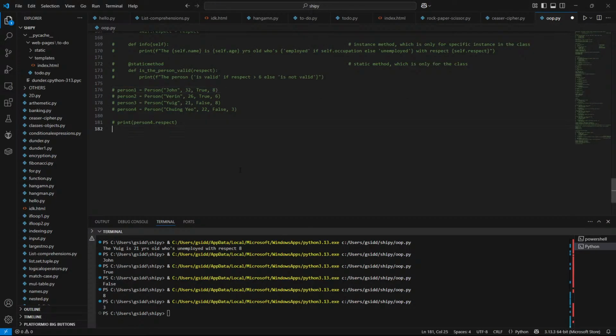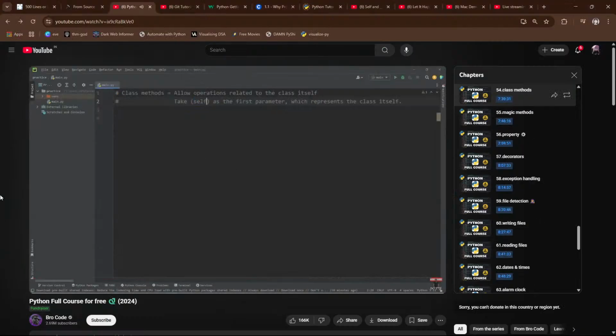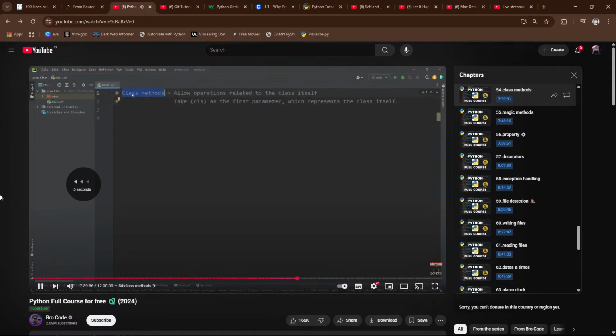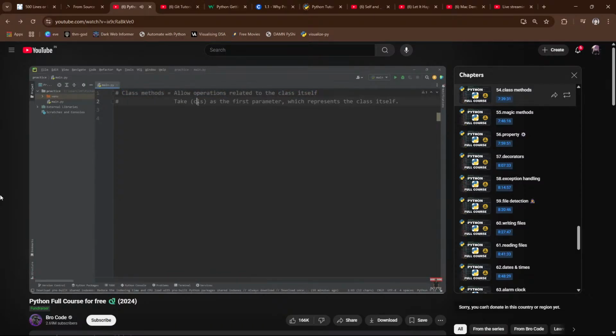Hey, what's going on, people? So today I gotta talk about class methods in Python. A class method allows operations related to the class itself. They take CLS as the first parameter, whereas instance methods will take self.